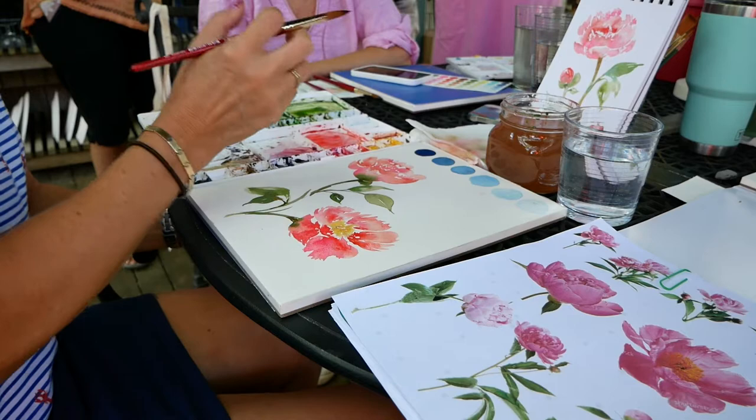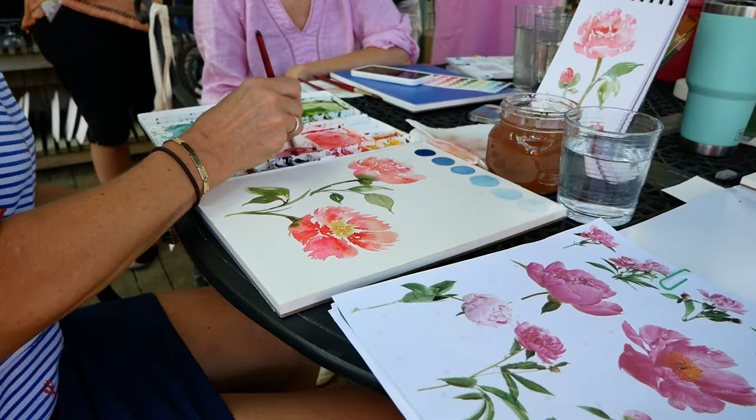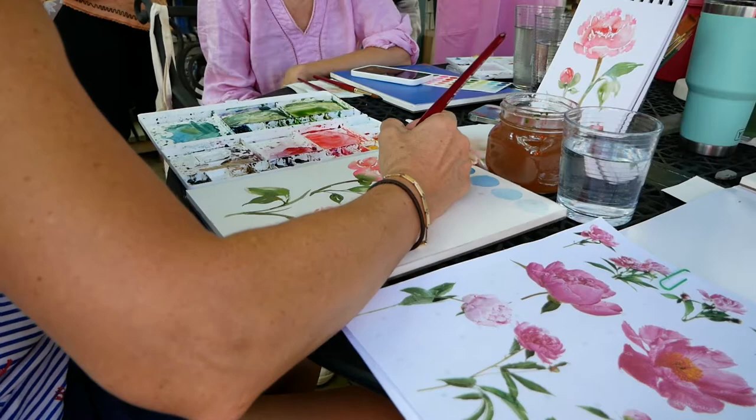So this is alizarin crimson. And if anybody wants a squirt of alizarin crimson, where did I put it? I think it's on that table.